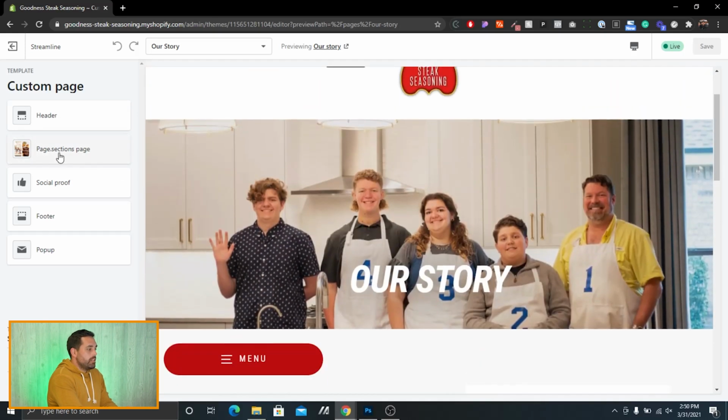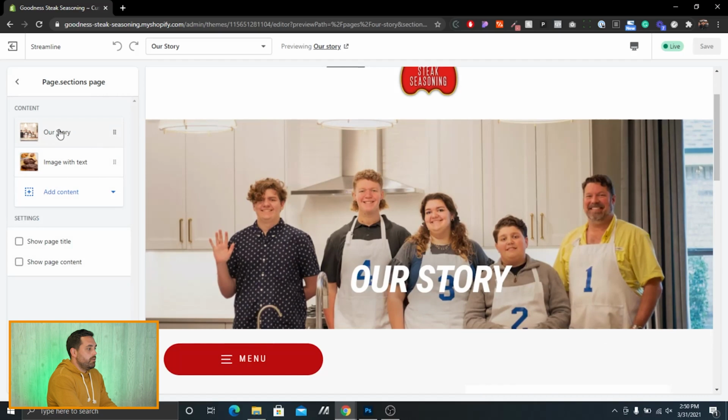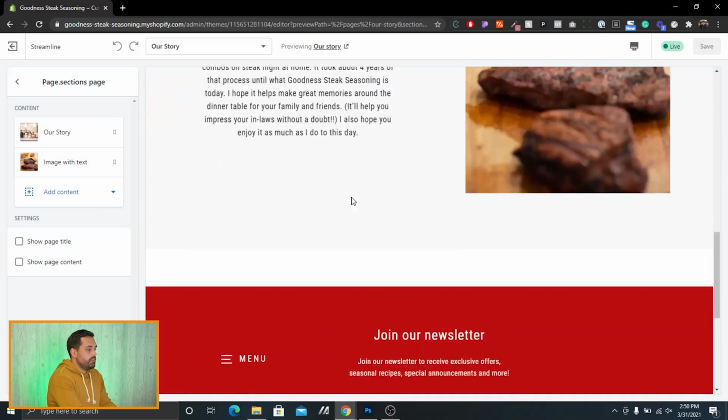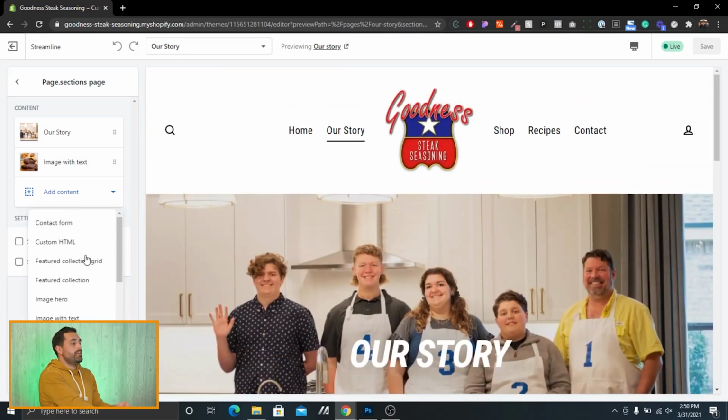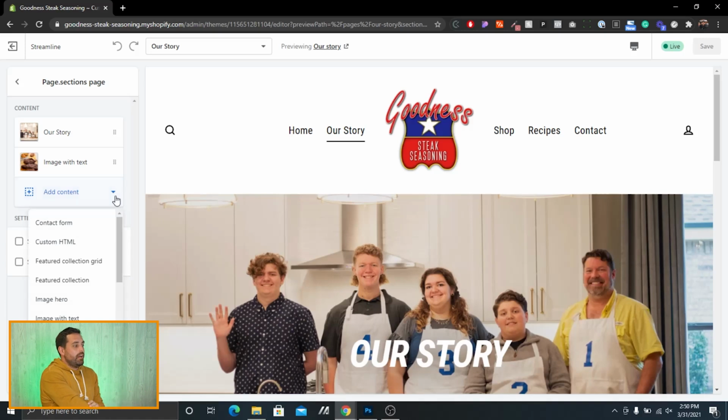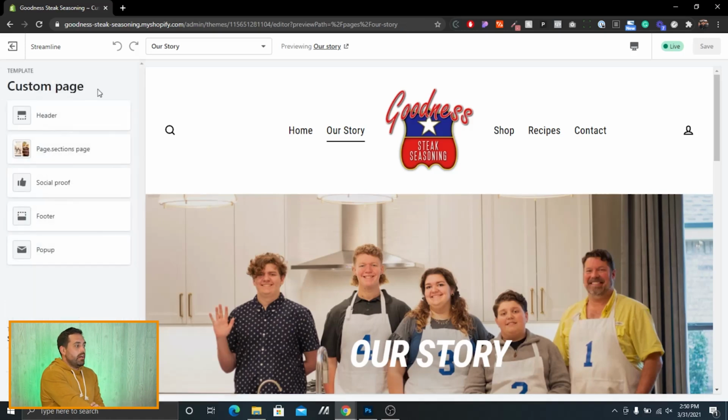But with this, you can actually have page sections where we click on there. We have the main banner, and then we have an image with text. You see the image with text right here with the information about their story. All the sections that you would normally be able to do just on the home page, you'll be able to do them on this about page or any additional page that you create, right? So if you want to create a dedicated landing page for a particular product, you can do that by using some of these themes that just allow you to customize even further these additional pages.